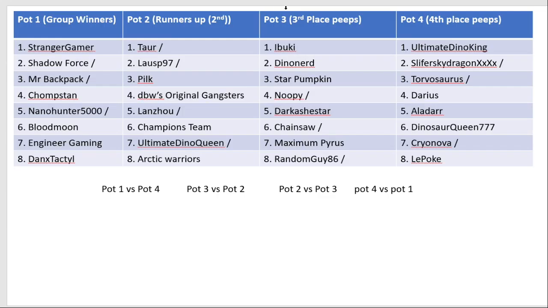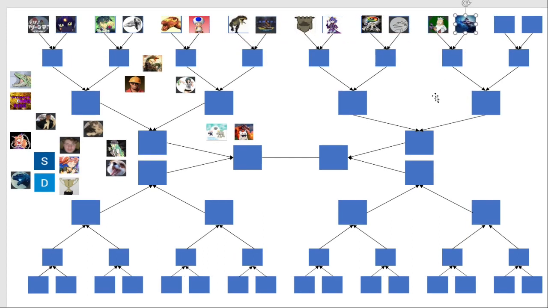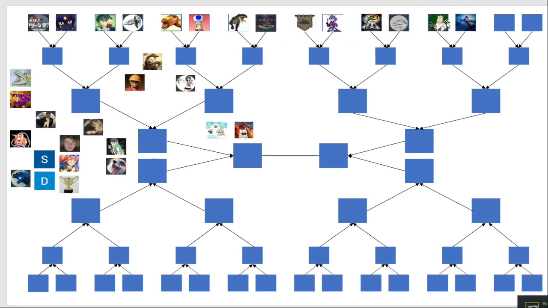That will be 1, 2, 3, Dark Ashtar. Ooh, I'll have to check. That might be a good matchup for Lausp, but it'll be tough for Dark Ashtar to get past him.